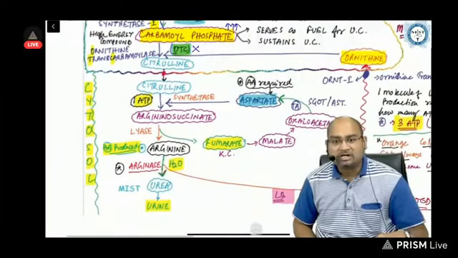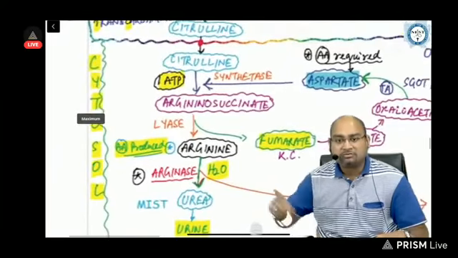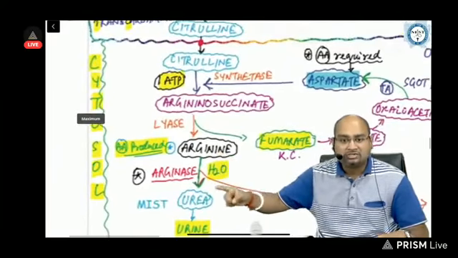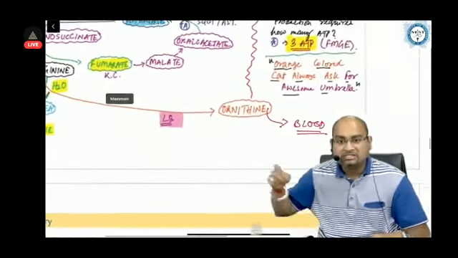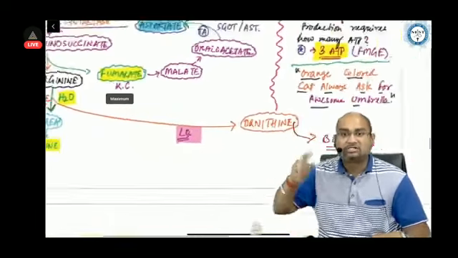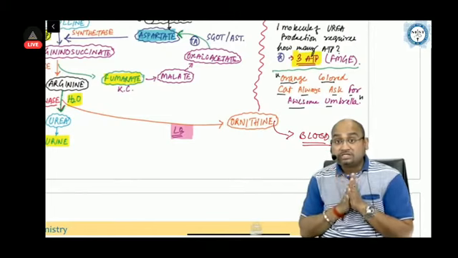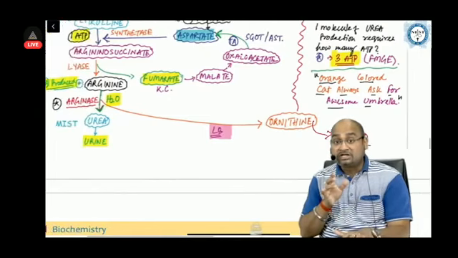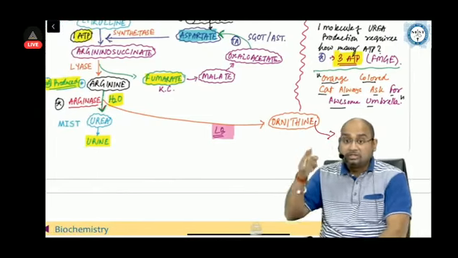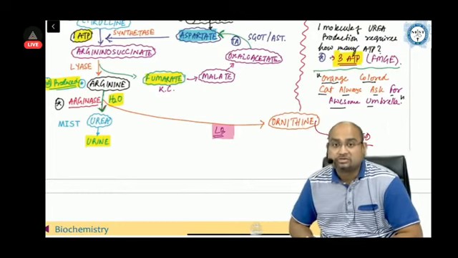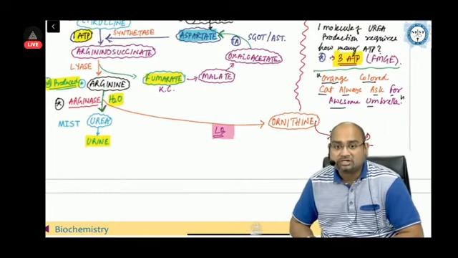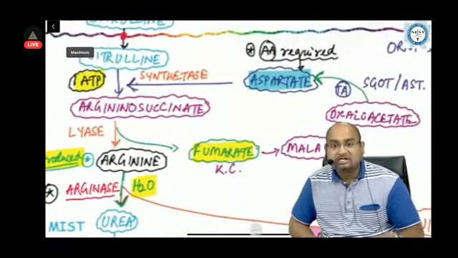Then after a series of reactions, it will convert arginine to urea by hydrolysis of the arginine. But during the hydrolysis, there is production of ornithine. So urea is produced in the urea cycle during breakdown of arginine. That is true. But also during production of ornithine, that is also true. Try to read the question that they have asked.